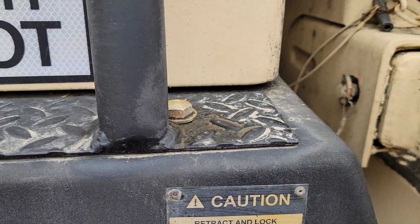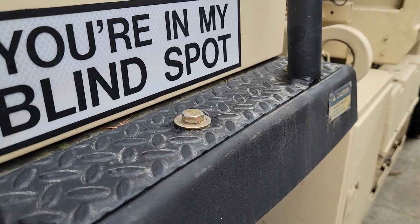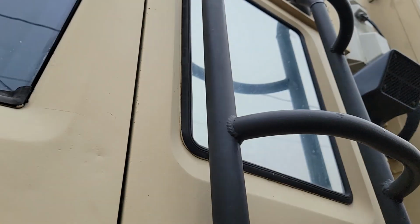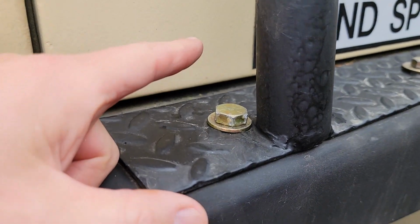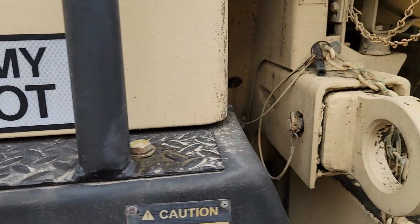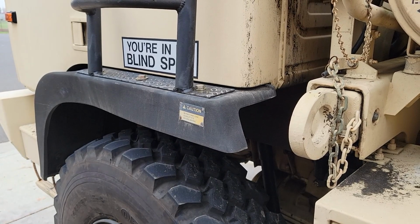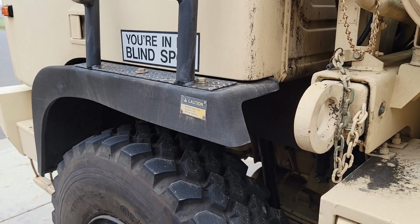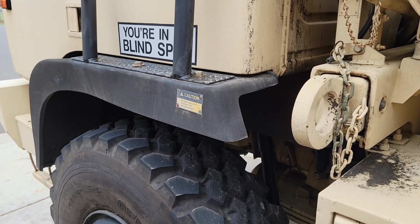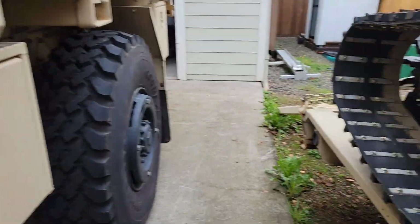One of the other random small things we were having issues with was I used grade 5 bolts to mount the ladder and roof rack, and those started to weather pretty bad. So I just pulled everything out and put grade 8 hardware in there. Well, I guess it is kind of an upgrade, but just something to keep in mind if you're building one of these trucks. Make sure you use the hardware that can withstand the harshest weather conditions.